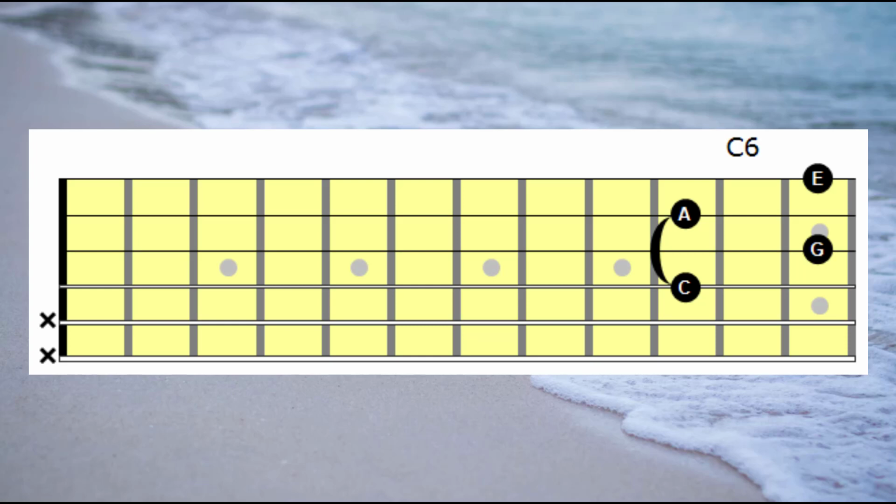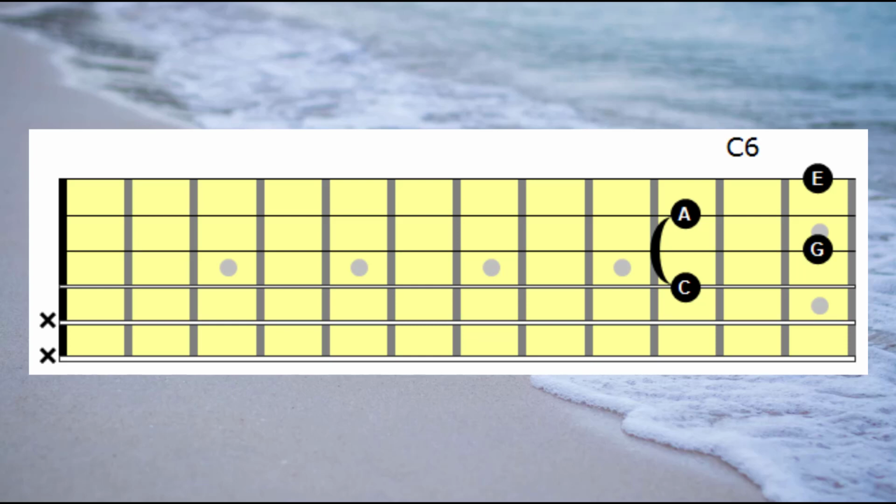Now I realise of course that you may not be able to play the 4 inversions of the C6 chord on your guitar. It will depend of course on the style of guitar that you're playing. Just play what you can for the moment. The most important thing is to understand the theoretical concepts and how to apply them to the guitar fingerboard.